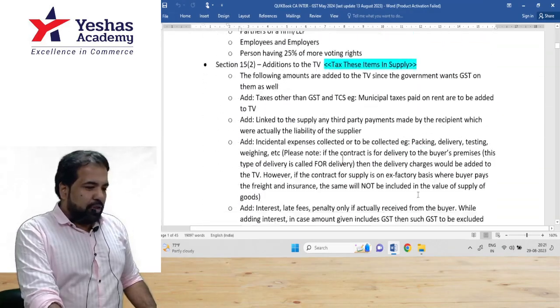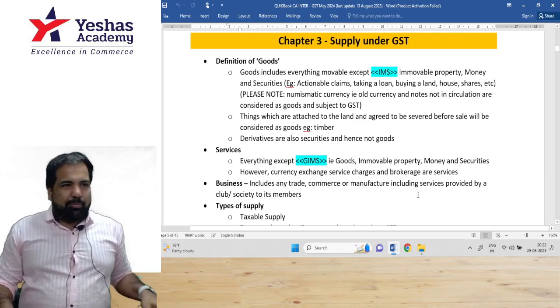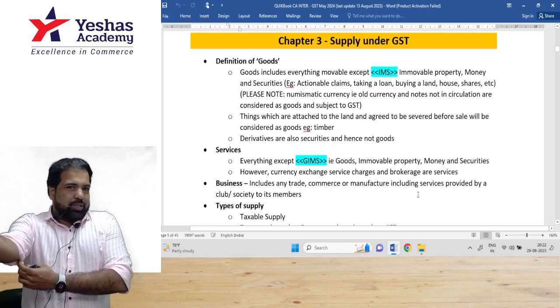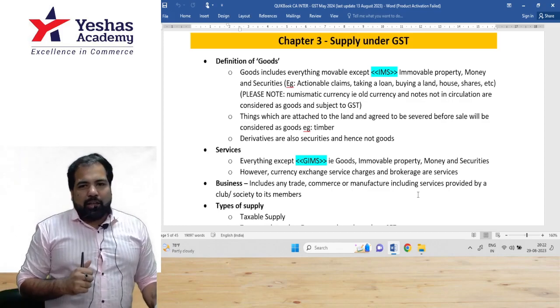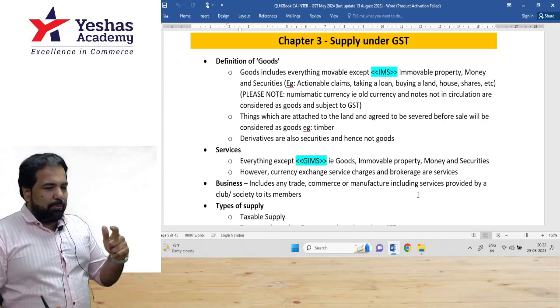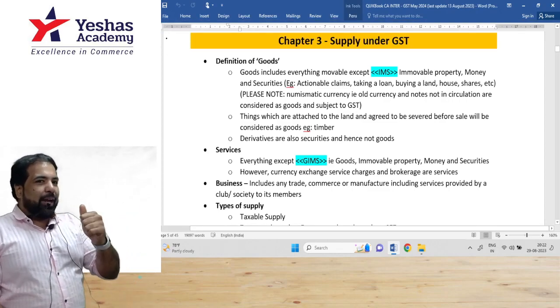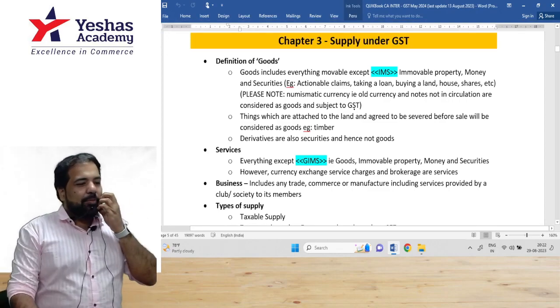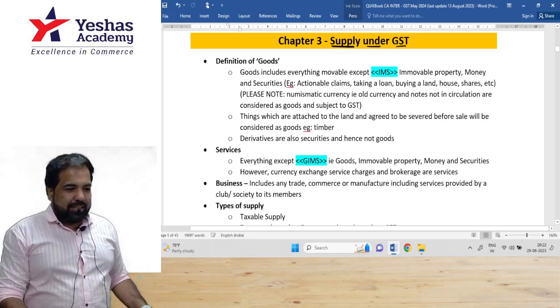Guys, in the scheme of revisions, we've revised 2 chapters already. And now it's time to revise one more chapter so that we can revise this and use this video later on. The first chapter we revised was which one? Introduction. Then we revised value of supply. And now this, everyone, including the person who's hiding behind the bag, has to revise here. Yes. This chapter is called supply under GST.